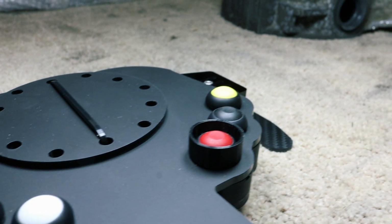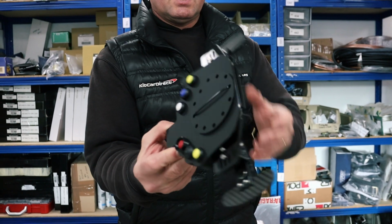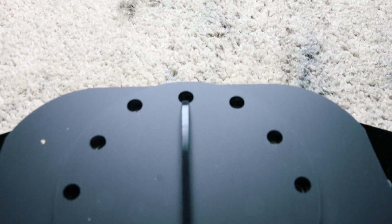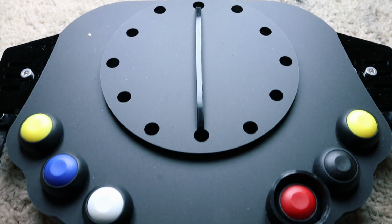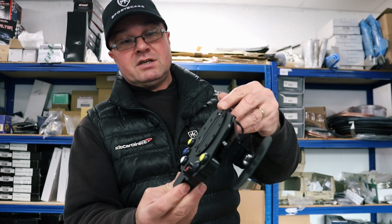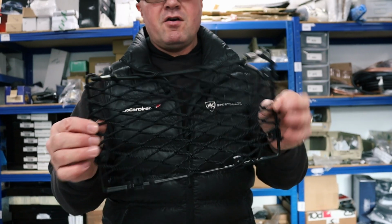First off out the gate here, looking at this, I think it's just going to sell like crazy, mainly because of what it does. If you're looking for electronic paddle shift and it attaches to your steering wheel all in one, that's F1 stuff right there on the dashboard, or on your steering wheel even. So $8.69.